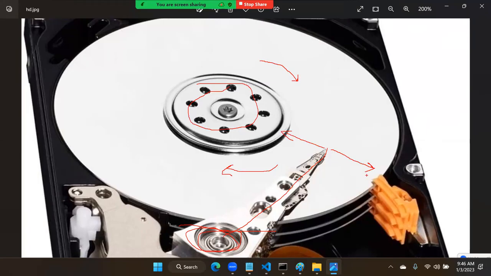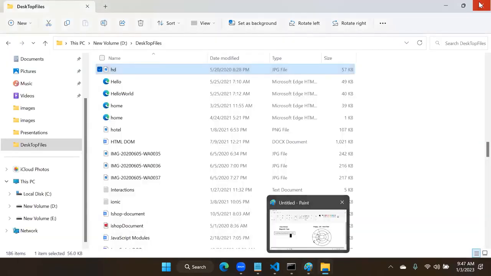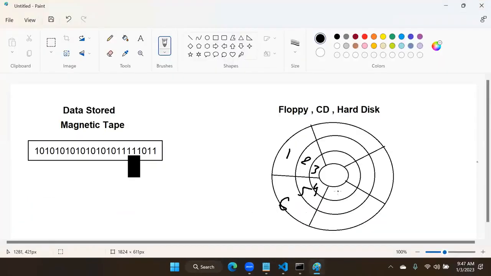That means how data is stored: 1, 2, 3. After that, 4, 5, 6. That means data is stored like a wiper, not in a spiral way. Data is stored in this direction. That means in a CD or floppy or hard disk, data is stored like this. The read-write head is going to move like this.